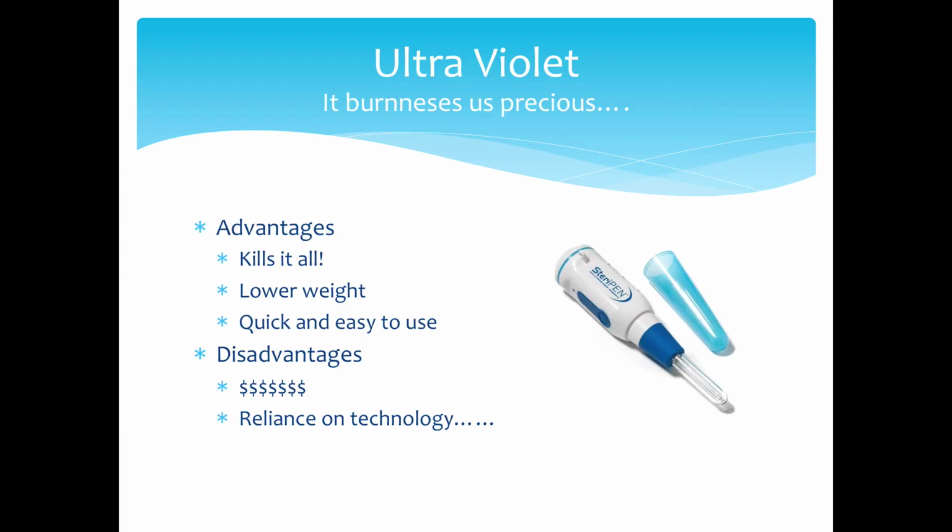For the most part, the early models at least were all specialized camera batteries. They weren't just normal batteries, so it was even more annoying and expensive to keep going. And it feels a little bit like black magic, I'm not gonna lie. You wave this wand in a water bottle for a little while, and then all of a sudden you're supposed to be able to drink that water. And I just don't know. I haven't used them a ton. I have used them some on some longer runs, and they have worked. I haven't gotten sick, which is pretty cool. But definitely, they cost a lot of money and they're battery powered, so they're probably not something that I'm as big of a fan of. Some people might feel like they're a really great solution, and maybe it is for you.